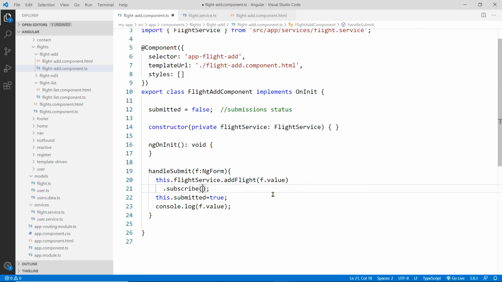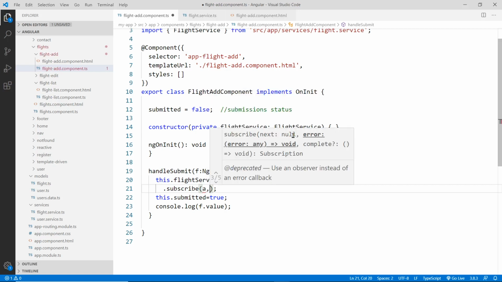So in this subscription here, you have 3 parameters, right? One is the next, which is the payload that is coming back. Two is the error, and 3 is the completion. So again, if you put, for example, A here, it will tell you what they are. The data coming back is sent from this next here. The error is for any error messages, and then the last is just the complete. So we're going to omit those 2, and just use the payload.